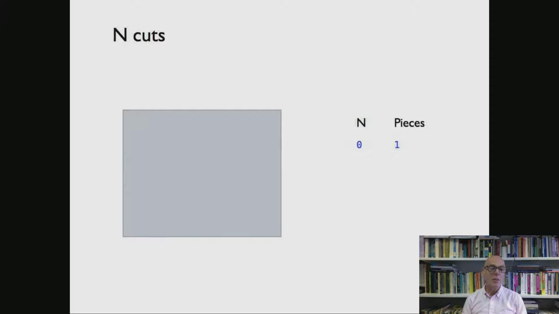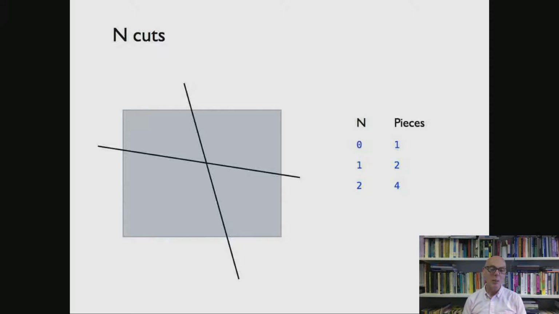So, what about cutting a piece of paper into pieces? Let's look at some examples. Well, we've got our piece of paper, with no cuts, we've got a single piece. What happens if we make one cut? We get two pieces. Good. What about making a second cut? We're looking for the maximum number of pieces here. So we don't cut along the same line again, but what we can get by this is 4 pieces.